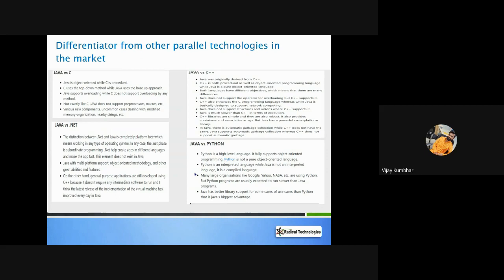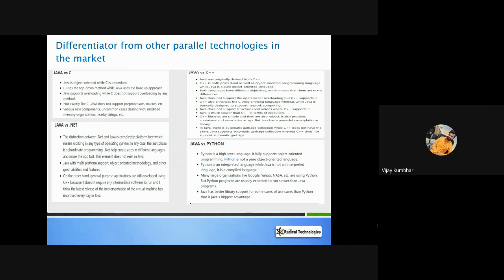C has a top-down approach, whereas Java uses a bottom-up approach. And Java supports overloading, while C doesn't support overloading of methods. So these are some high level differences.